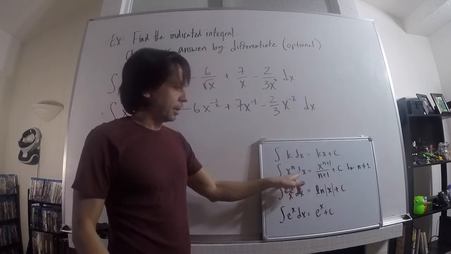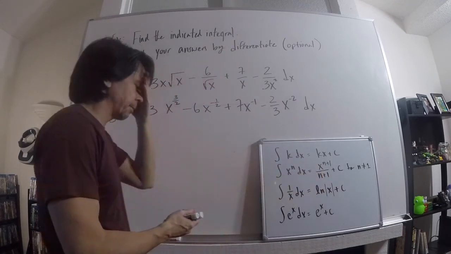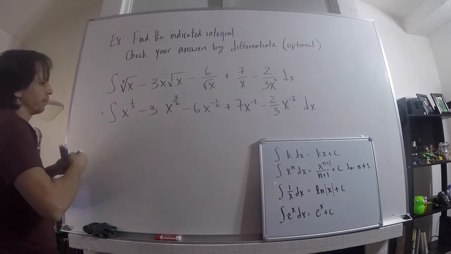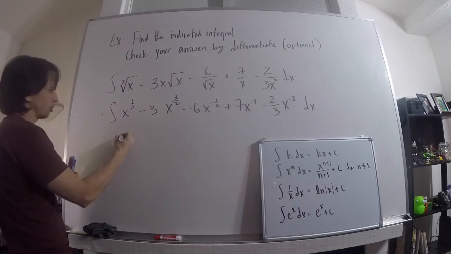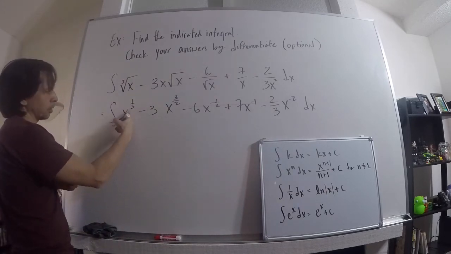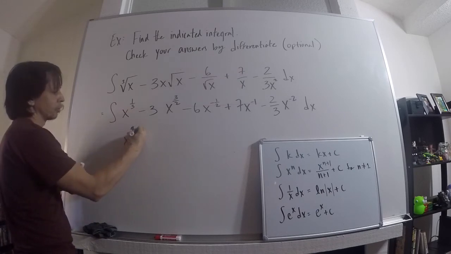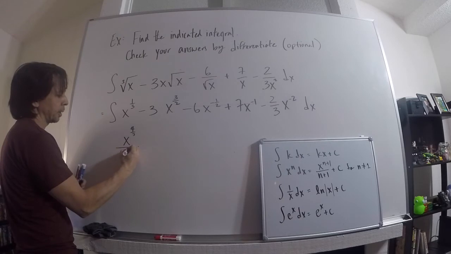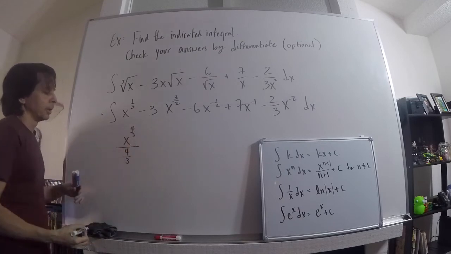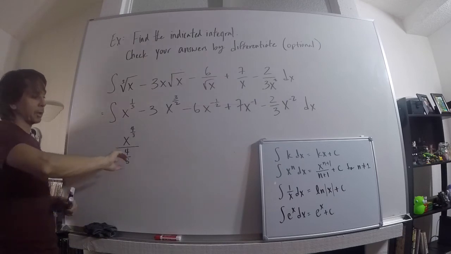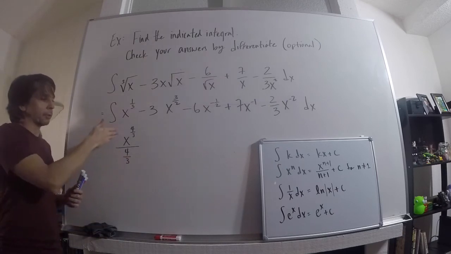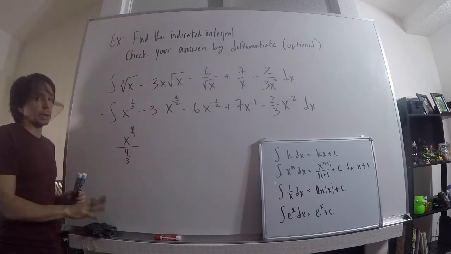Alright, x to the n, I gotta bump up the power and then divide by that power. A bit trickier with fractions, but here we go. I'm gonna add 1 to that. 1/3 plus 1 is 4/3. And I'm going to be dividing by that power, meaning I'm going to be dividing by a fraction 4/3. That means in the next step when I simplify, I'm going to flip that, do the reciprocal, it'll be 3/4 x to the 4/3. I can do that now.